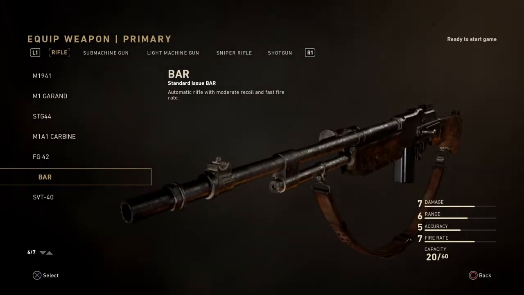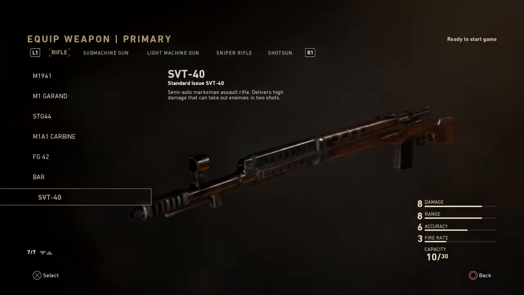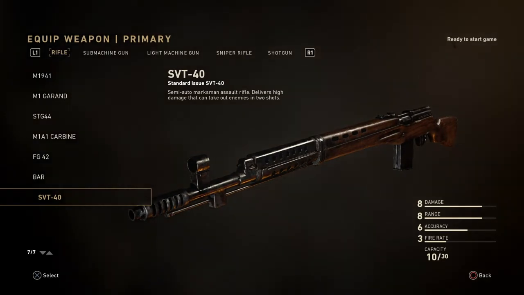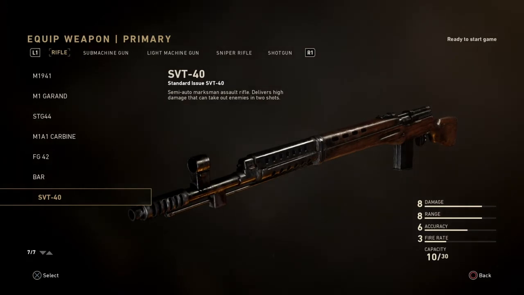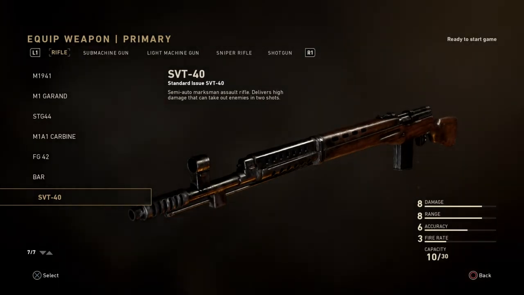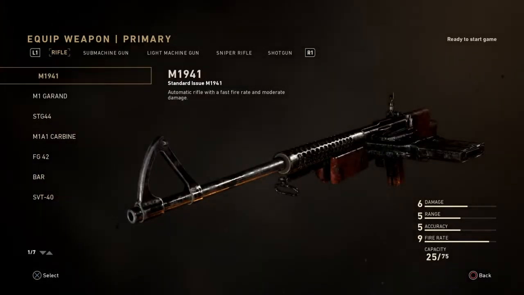The BAR has a really good fire rate, really good damage. The recoil is a bit much, but you slap a grip on that thing, change the game. The SVT-40 is also a single shot bolt action sniper rifle. I love these single shot rifles. The accuracy is just everything when you play with a single shot rifle. 2 shots, you will dead your enemies regardless of where they are on the map.